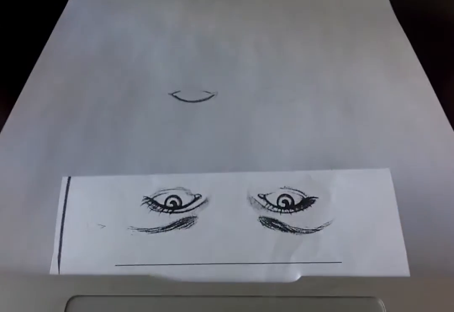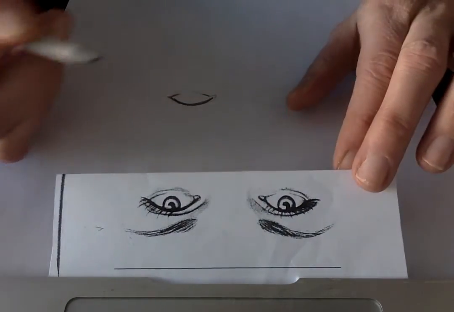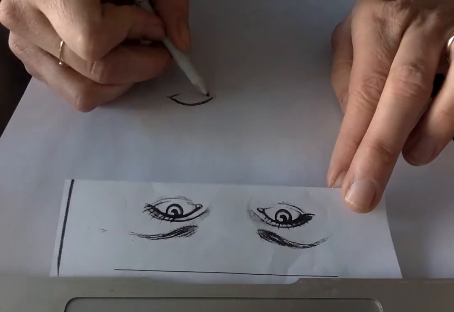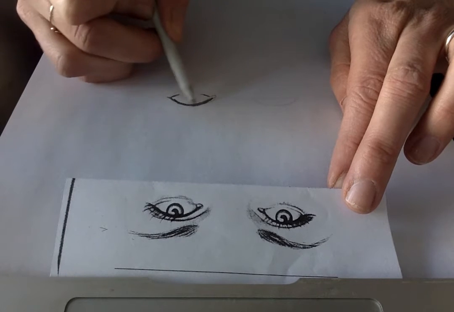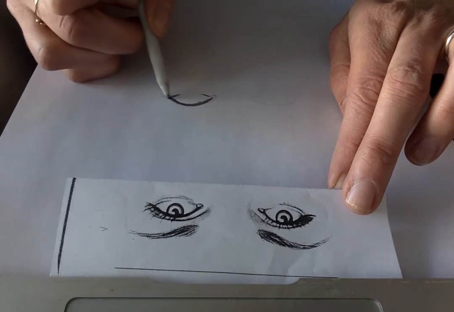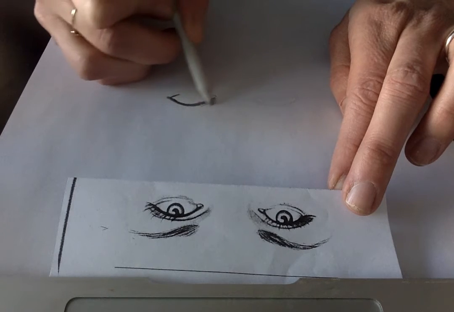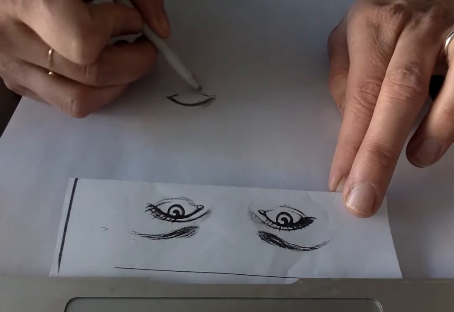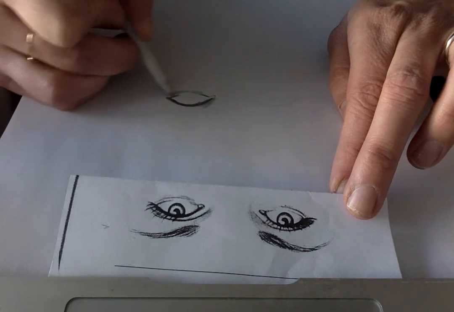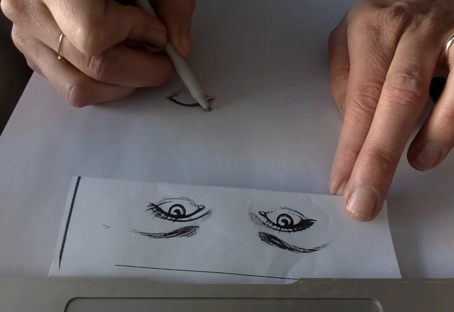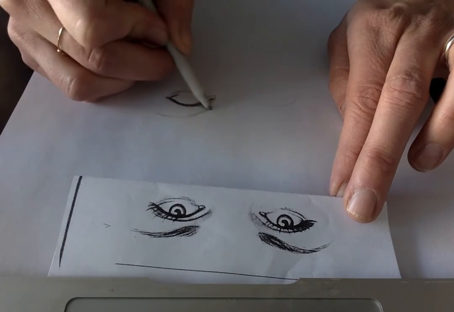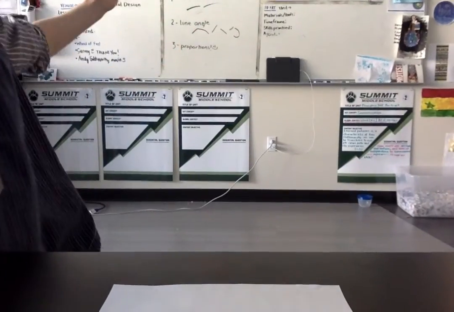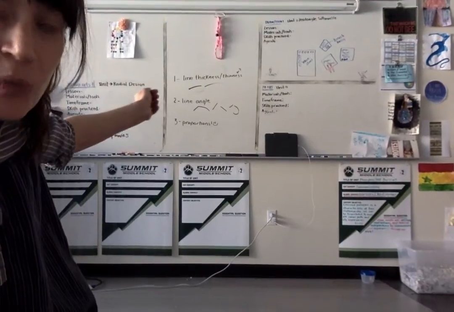We do have this tool as well, which is super cool, and you'll see why. It's called a blending stump, and I use this to do a little shading. For instance, on the drawing up here, there's a little shadow, so I could dirty this up here in my top line, and then try to replicate the little shading that's happening under here. I could even use it to draw in the angle of where my eyebrow is going to be, all the while considering the line thickness, thinness, line angles, and proportions.